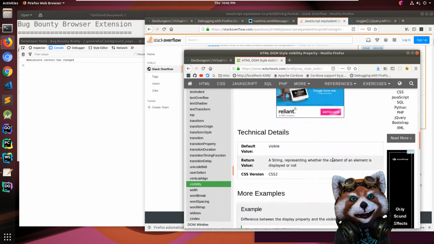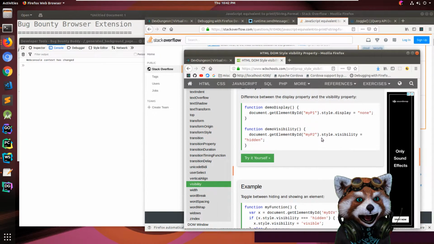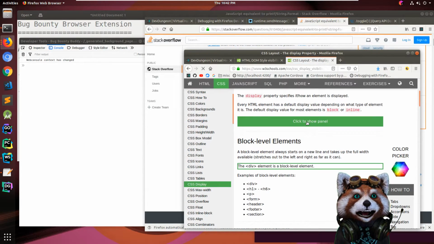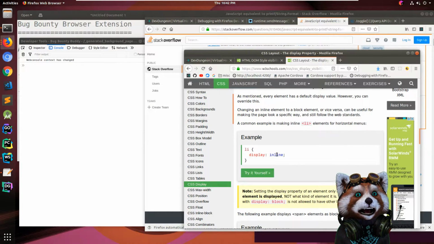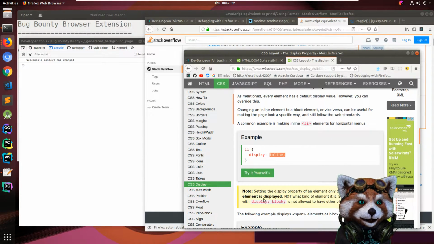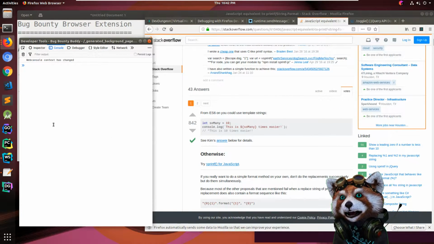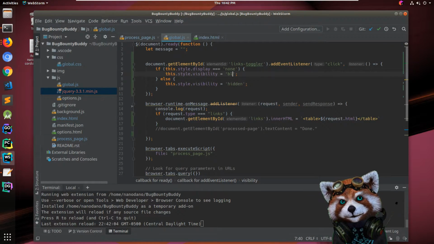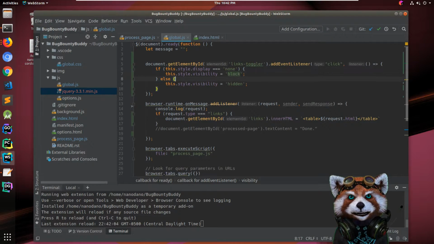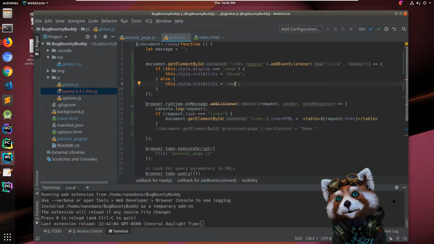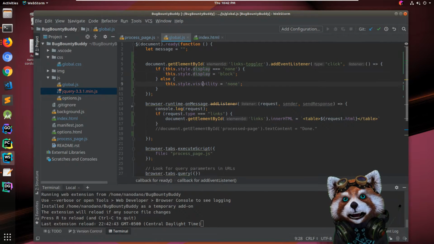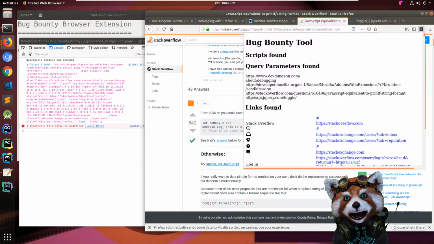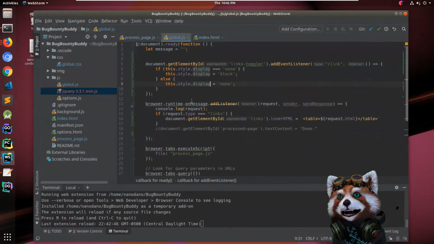What's the opposite of none? CSS display none and CSS display. I think I want block. Okay, yeah, so it's inline block and hidden, or none rather. Otherwise, it is a div, so it's a block element. Otherwise, we'll set it to none. And we're updating the display, not the visibility. Let's go back. Try it out. Oh, close. This.style is undefined.